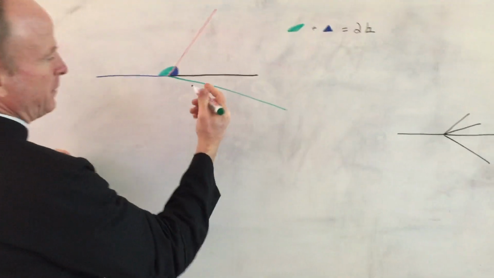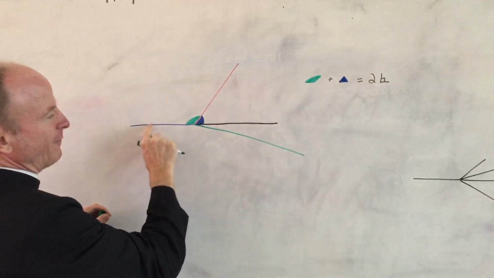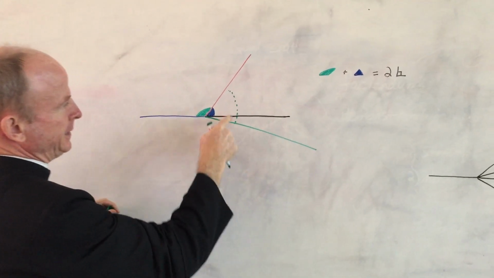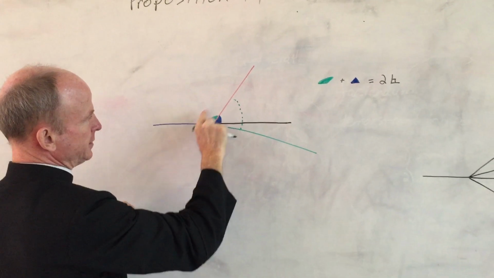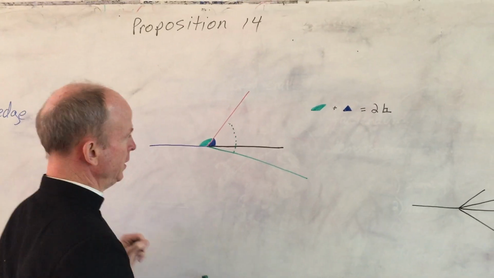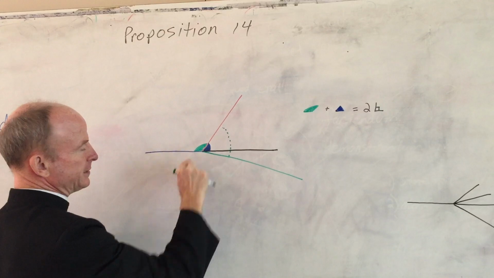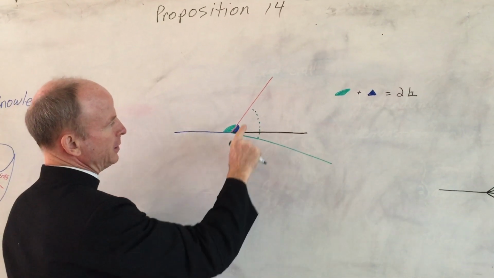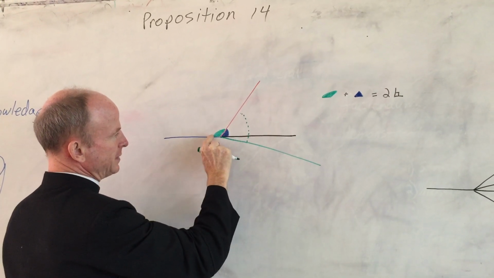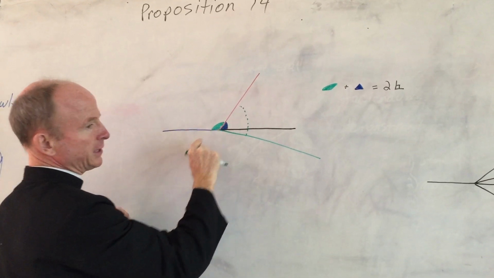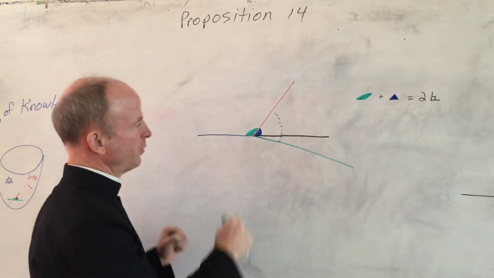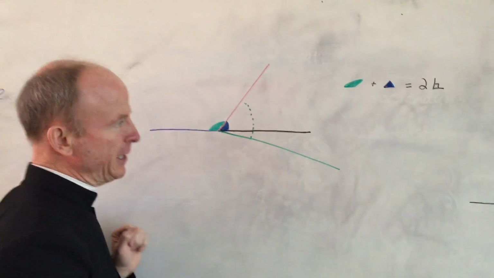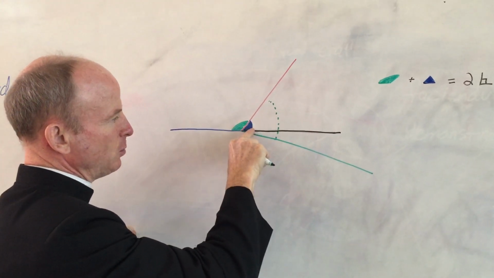So we know that it must be the case that this straight line falling upon this straight line, supposed straight line, makes adjacent angles, see how these are adjacent, equal to two right angles. Well, look, it was given that this angle plus this angle are also equal to two right angles. Two things equal to the same thing are equal to each other. So it must be the case that this angle plus this angle are equal to this angle plus this angle. Let's take away equals from equals. We'll take away that from both sides of the equation. And now we know that the remainders are equal. That is to say, this is equal to this.